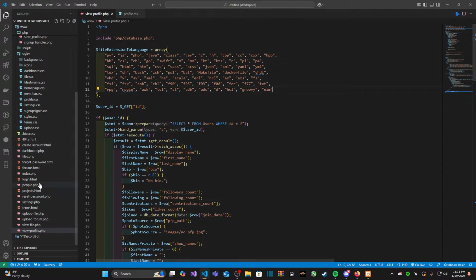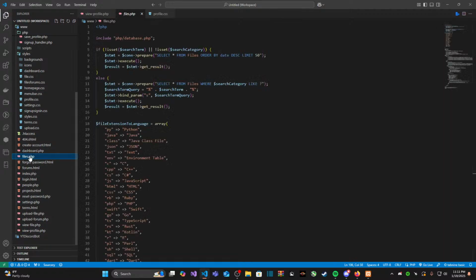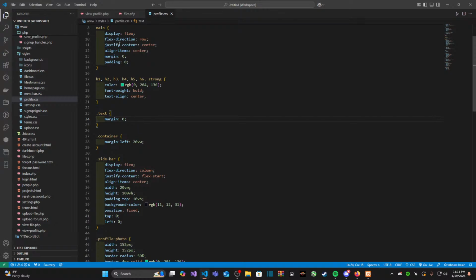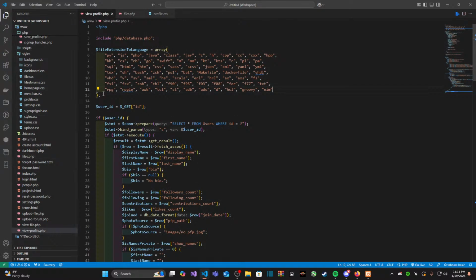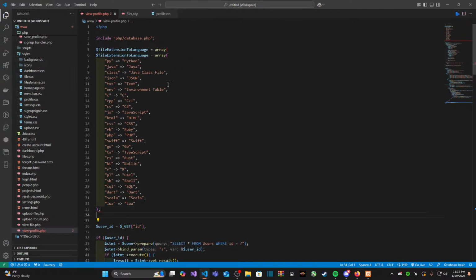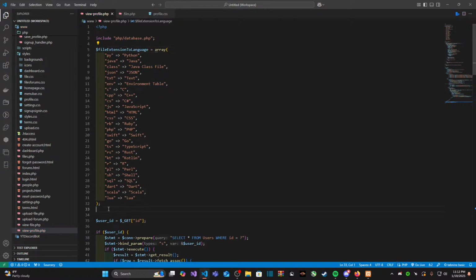Alright, I can fix this easily by finding files. Oops. Okay, that's fine. I can just get rid of that. There we go.